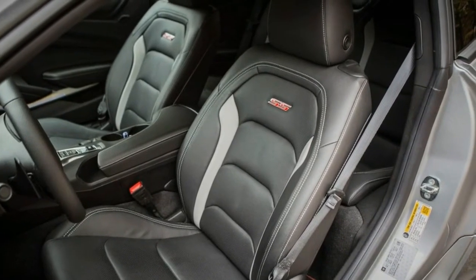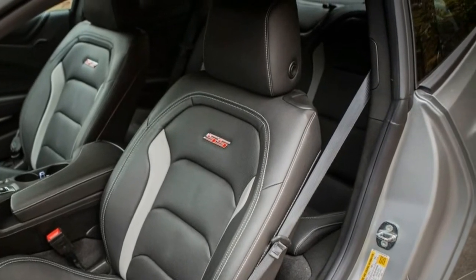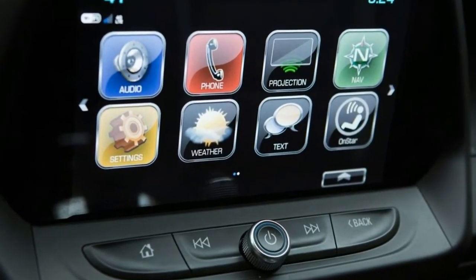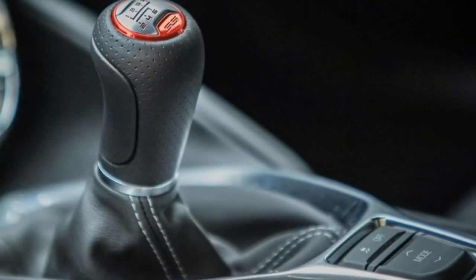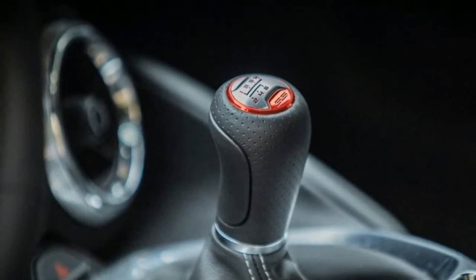The wide rubber delivers a ton of grip, serving the Camaro well in corners, while the optional Magnetic Ride Control suspension keeps the 3,700-pound car relatively flat in Sport and Track modes through bends. Steering is weighty and fairly responsive to inputs, while the Brembo brakes with four-piston front and rear calipers quickly slow the SS down, allowing for deep dives into braking zones.